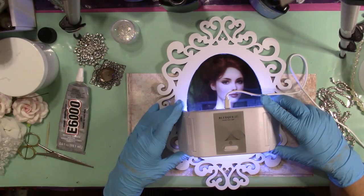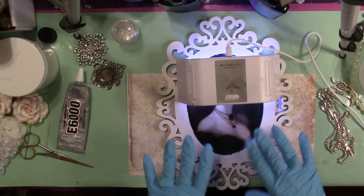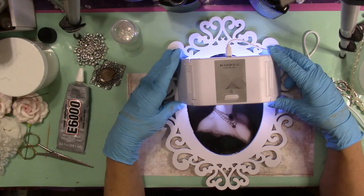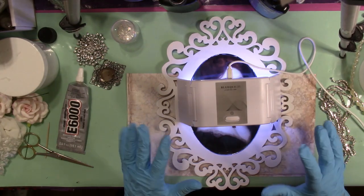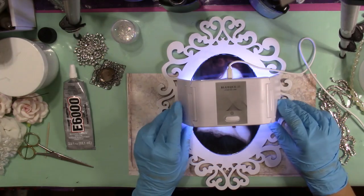The one thing that you do want to do after you cure this resin, you want to let it sit for a minute before you touch the top of it, because if you don't, you'll end up getting fingerprints on it, and you definitely don't want fingerprints. So that's a big thing that you have to make sure that your patience perseveres over your excitement about doing the project, because just one little touch of your finger can ruin it.